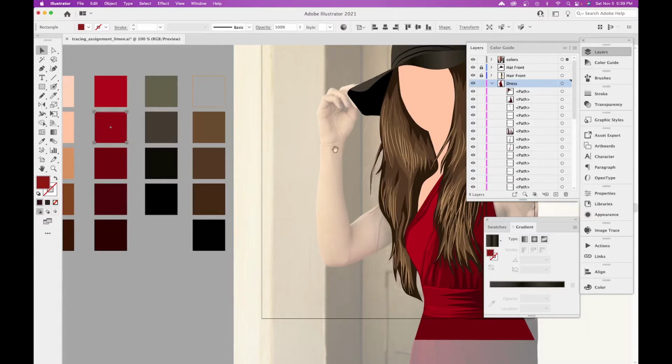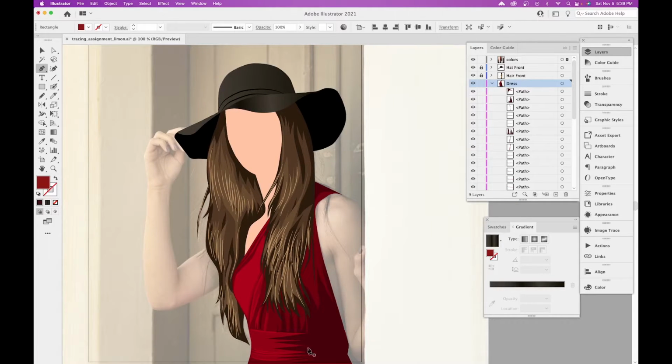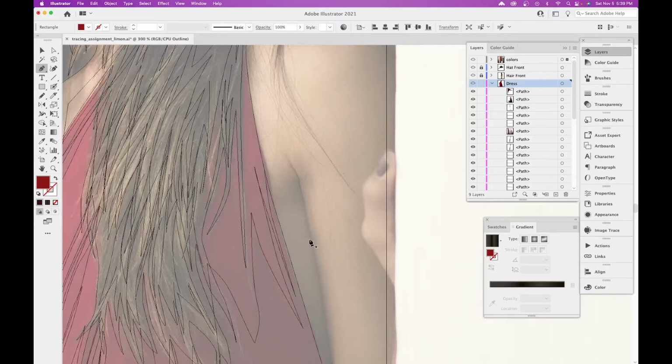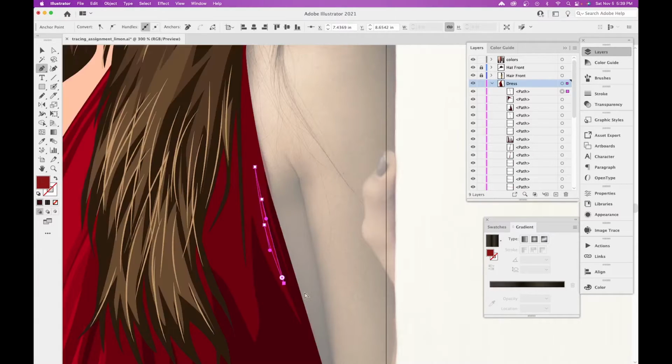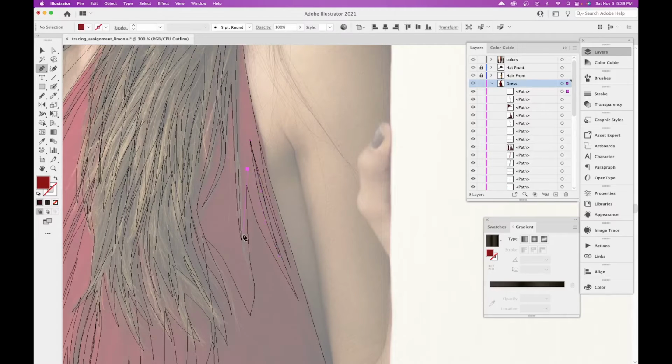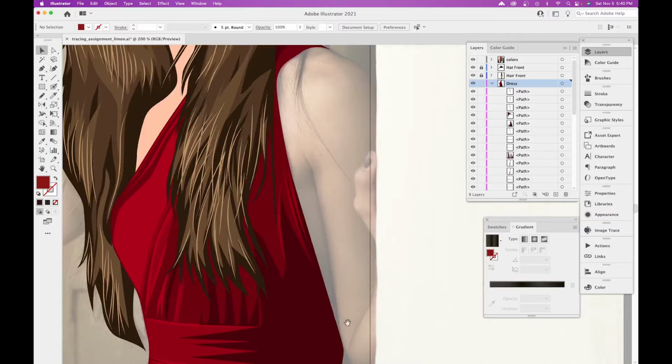So I'm going to select there, and then select my dress layer, select my pen tool, and I'm going to do some of the highlights that should be over here as well. There we go.